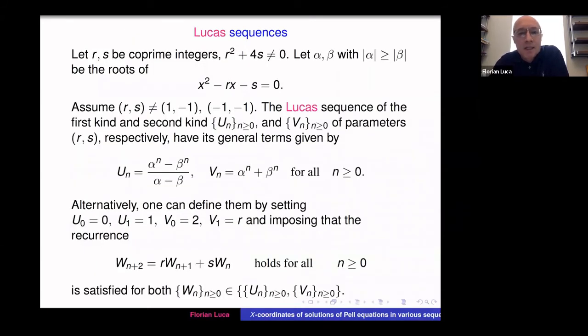Okay, now that's a complicated slide about Lucas sequences. You take co-prime integers r and s, with r squared plus 4s different than 0. You create this quadratic equation. The fact that r squared plus 4s shouldn't be 0 is to make sure that these roots are not repeated roots. You also assume for some reasons that (r, s) is not (1, 1), (1, -1), (-1, 1) or (-1, -1). So you don't want x squared plus x plus 1, x squared minus x plus 1. These ones give you roots of unity. We don't like roots of unity here. So you can take alpha and beta with those roots and you construct un and vn according to these formulas. These are generalizations for the Fibonacci numbers, Lucas numbers, and so on.